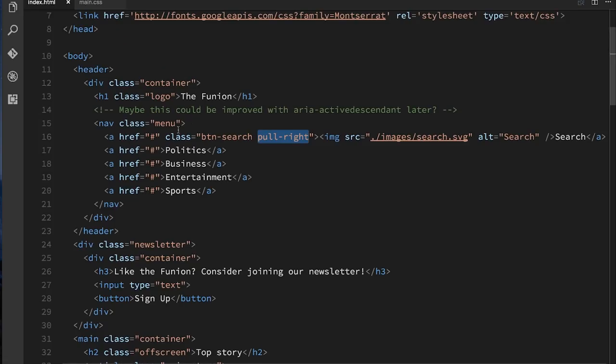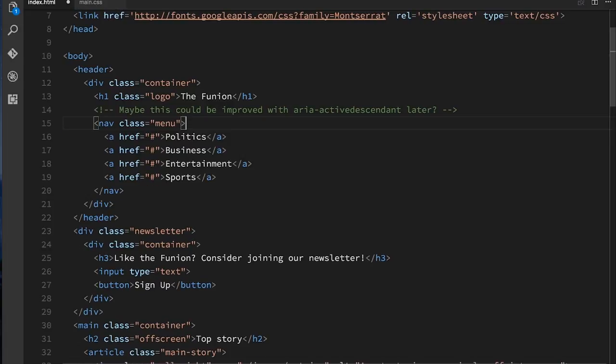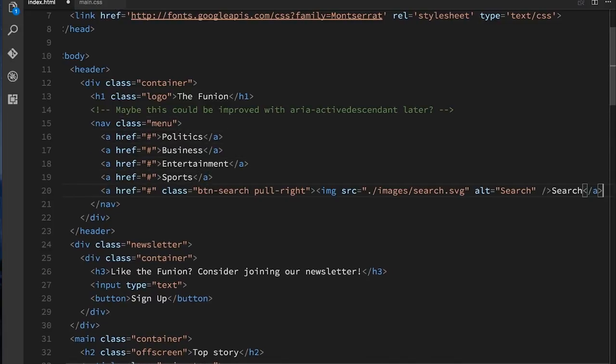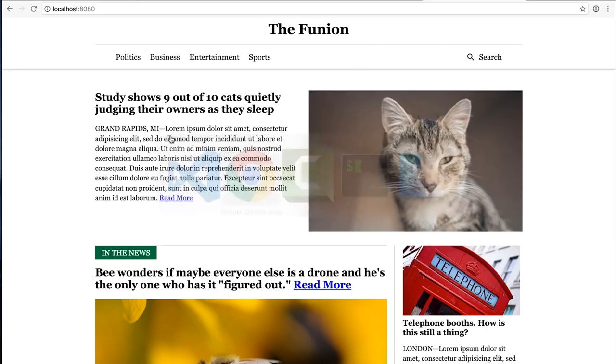Well, the easy solution here is to just move the element later in the DOM. So I'll get rid of the anchor tag at the top. I'll just move it later in the page. It's still going to get that float right style. It's still going to be where we want it in the document. But now when I tab through this experience, the navigation makes much more sense.